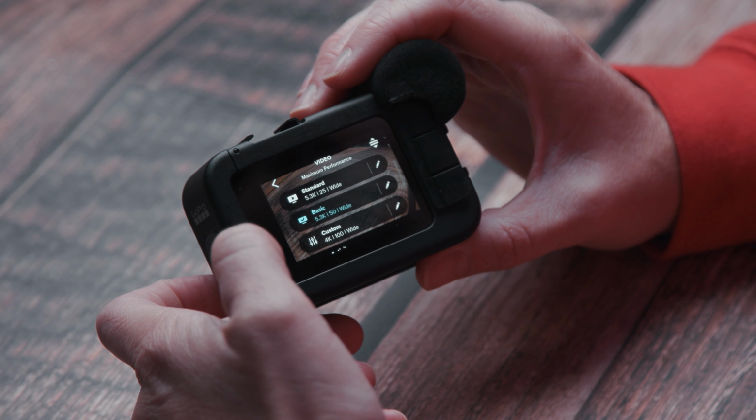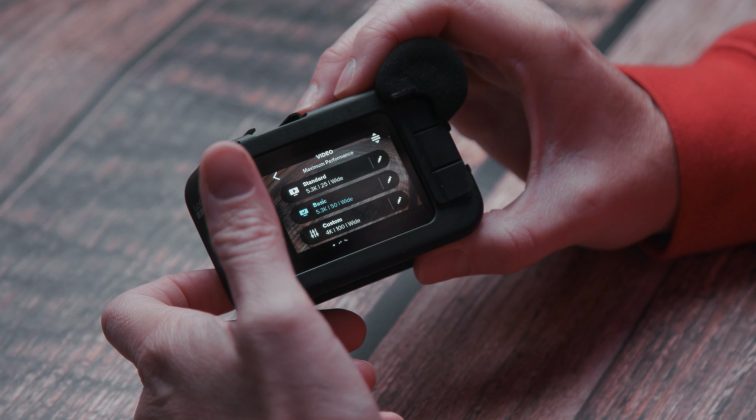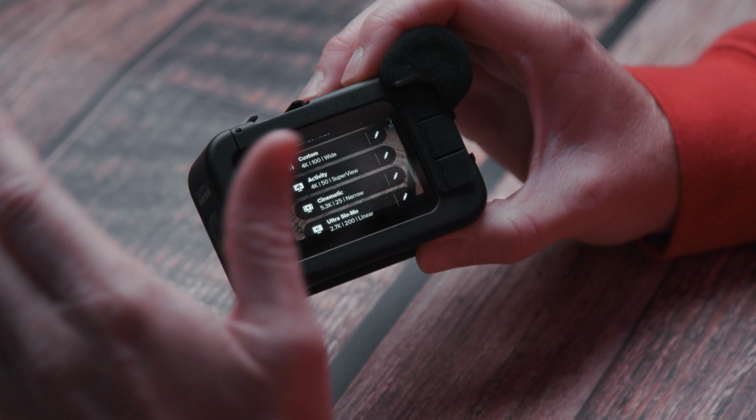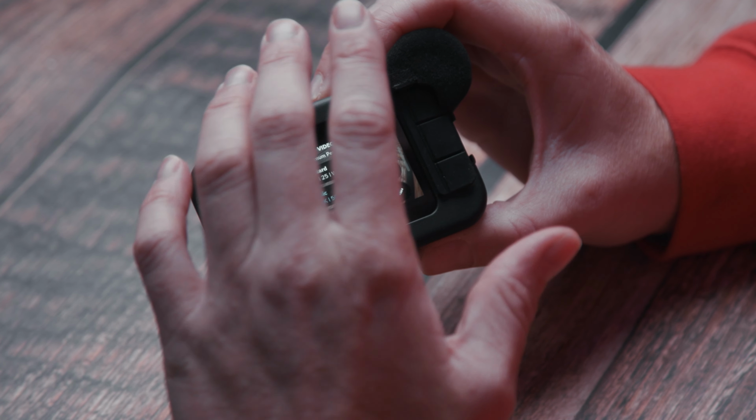So what I also do suggest is setting up different profiles. So you can go in and select different profiles for each situation. I haven't really fine-tuned these too well, but we have standard, basic, custom, you have slow-mo, cinematic, activity. So you can save these in here so you don't have to change your settings every time. You just have them there, bang, select what you need for that certain situation and off you go.